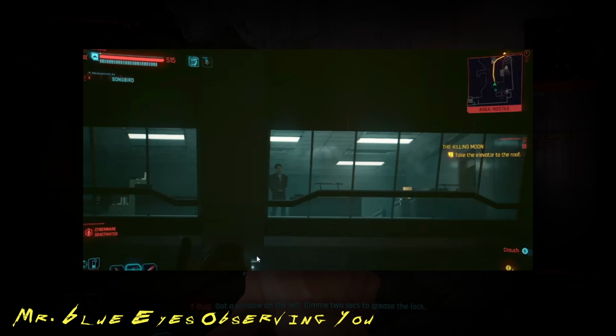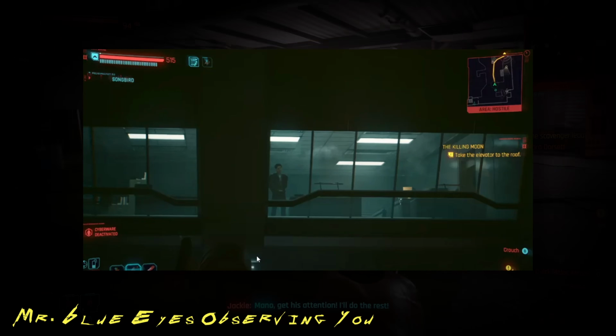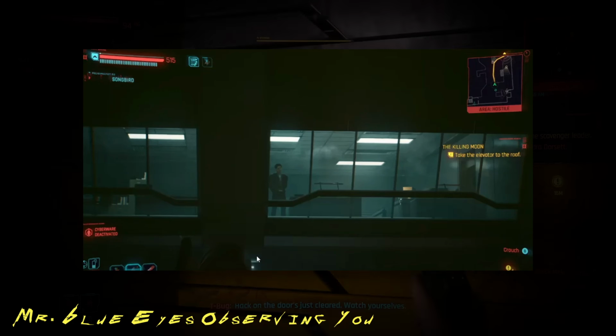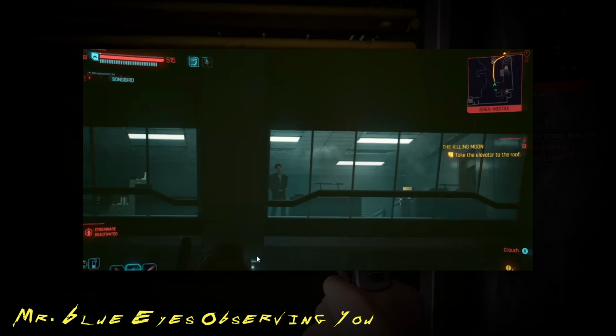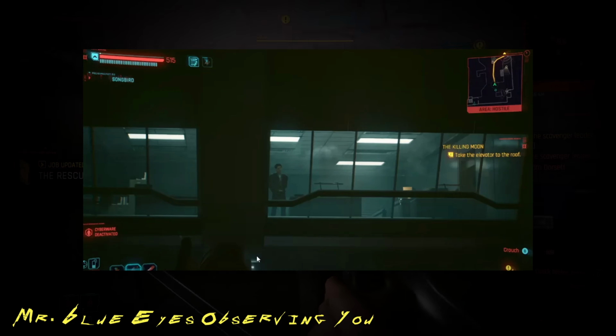Mr. Blue Eyes Observing You is next, and I told you he'd be back. During both Dream On and The Killing Moon, he is watching V from a distance. He does not interact with her and does not interact with any of the people around him in the city, just watches and waits. As I said before, he will be returning down the Iceberg.